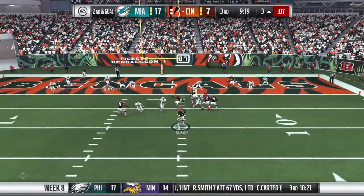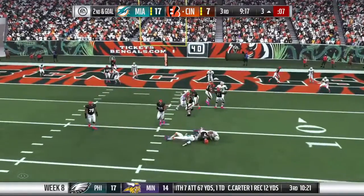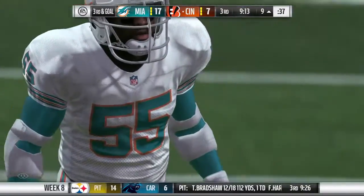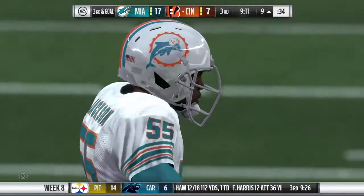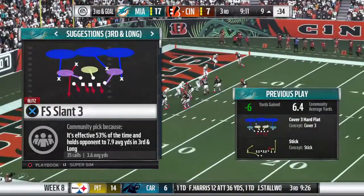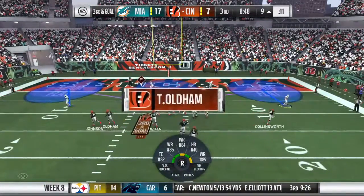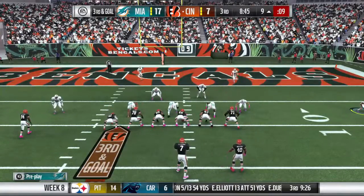Now they'll switch it up here and look to throw, and he is going to go down back at the 11-yard line. And not a good time for the sack on second and goal, a loss of 6. And now it's third down. Now from back at the 9 after that last play, this is third and goal.